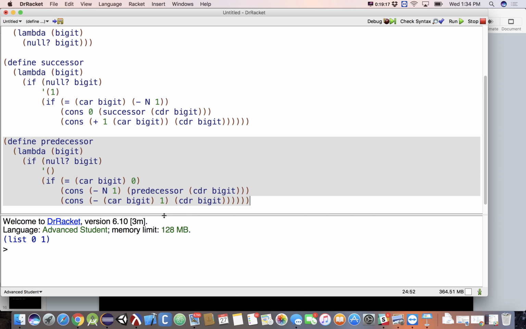The reason we have to do that is if we remove 1 order of magnitude while we're in the least significant bidget, which is the car of our list, and we bring that down to a 0, and we still need to subtract 1, then we need to get back to the next guy and get 1 off there, but now we need to kick this up to the maximum value because we're rolling it back. So that's why we're consing on this value minus 1.